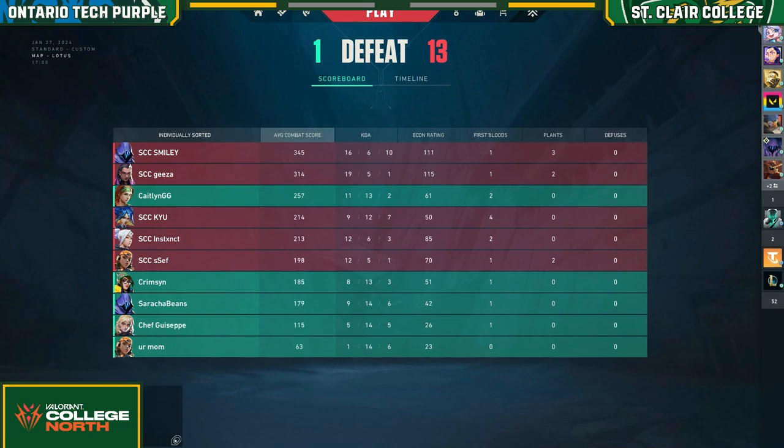And as we take a look at the leaderboard, we can see why Smiley and Giza were just going off, 16 and 19 kills respectively, and the rest of the team following suit, doing a great job with the util all around. And Caitlyn, GG, definitely stepping it up this time for OTSU, getting in the mix there, but it just wasn't quite enough as St. Clair College just dominated. Just dominated, I think, is the best word to put there. They just put all their skills on display. They're pulling out the four duelist comp and just showing everyone that they can do this with ease. So congratulations to our Saints, and they will be moving on.